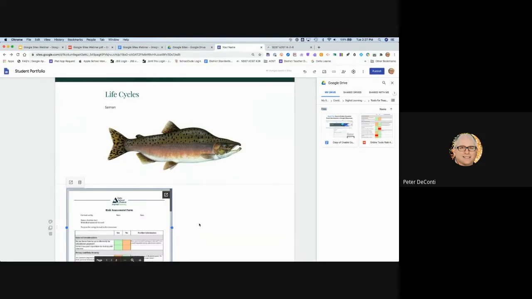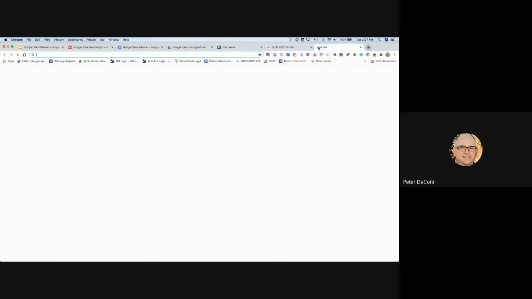The thing to keep in mind though is if you put something in from your Drive, you need to make sure that you change the sharing permission on whatever is in your Drive to anyone with the link. Otherwise, I'll get to it, or anyone with the Delta Learns email. Otherwise, they won't be able to view it. So I would have to go into my Drive here and then change the share settings on that document. I'd have to go find it and then change those share settings in my Drive. So you just have to make sure that you do that.